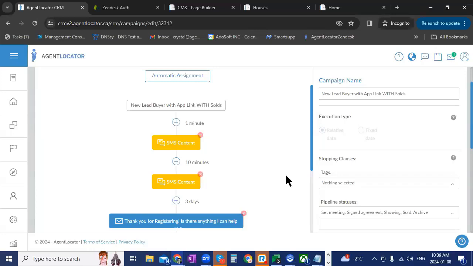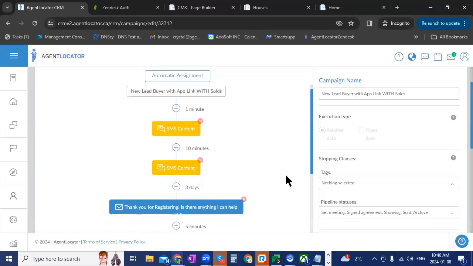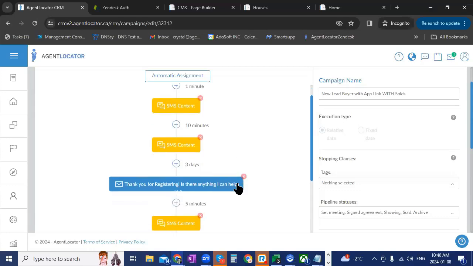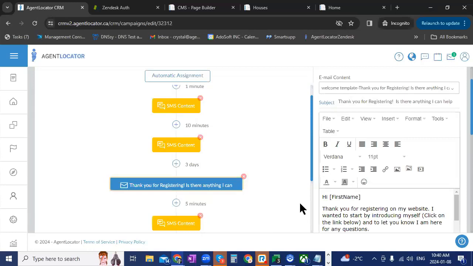I hope that kind of answers it, but that also is kind of beneficial because you guys can build campaigns that continuously run. So maybe you have this where certain actions don't run if you've made contact, but certain actions still run even if you've made contact with them, right? Or they're different things. So, circling back, let's pretend this email right here is all about the importance of a pre-approval, right?